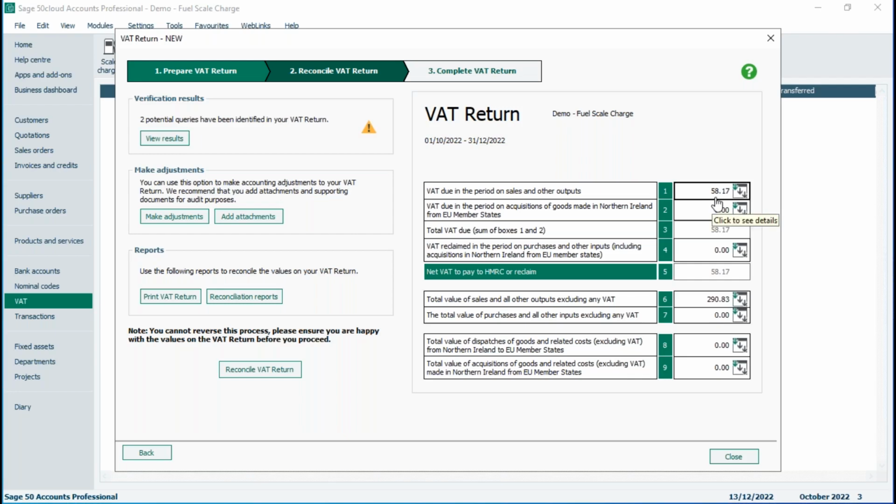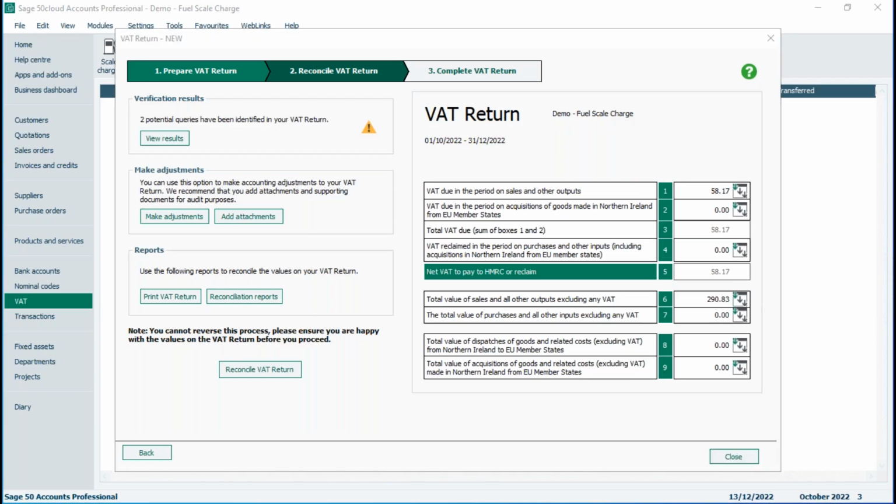Now, a lot of people will look at that and think, well, why have you not reduced the figure in box 4? Essentially, you're reducing the amount of VAT that you can recover, but actually the guidelines from HMRC are to declare the difference in box 1 and box 6. Again, you'll find that in the HMRC notice if you want to read through that. So that's how it impacts on the VAT return, and that would obviously adjust the VAT accordingly. It's going to increase your liability by the value of that fuel scale charge. So nice and easy to post that.